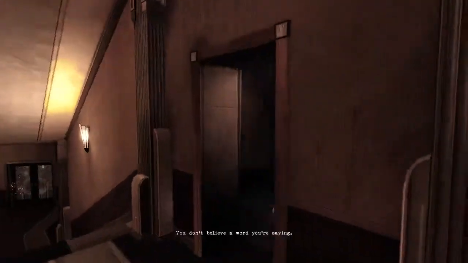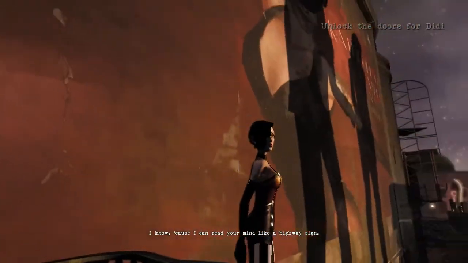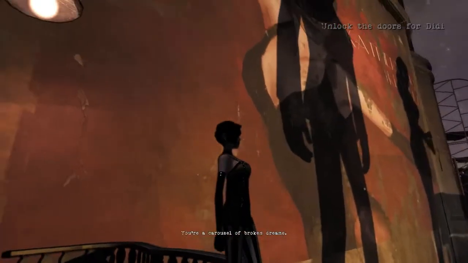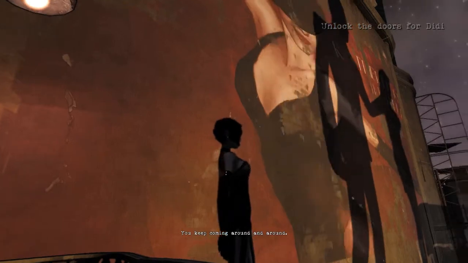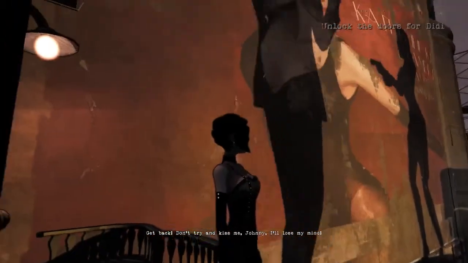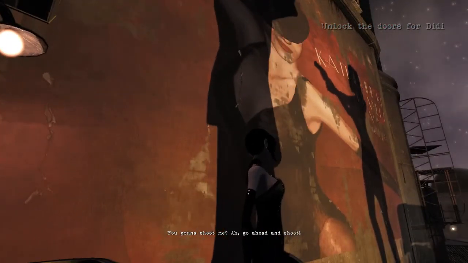Aw, cutscenes. I don't believe a word you're saying. I know, because I can read your mind like a highway sign. No, Johnny. Not again. What's a carousel? Of broken dreams. You keep coming around and around. Ever gonna love you like I do, kiddo. Get back! Don't try and kiss me, Johnny. I'll lose my mind. You gonna shoot me? Ah, go ahead and shoot.